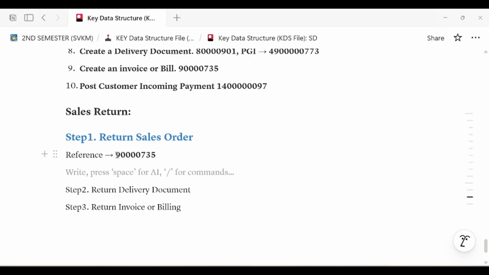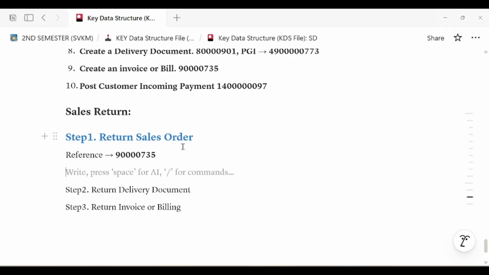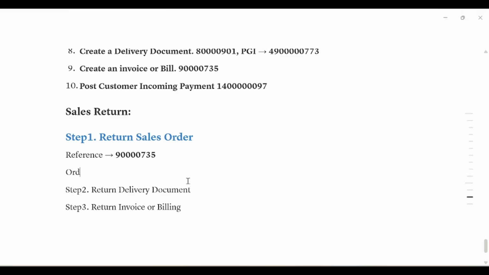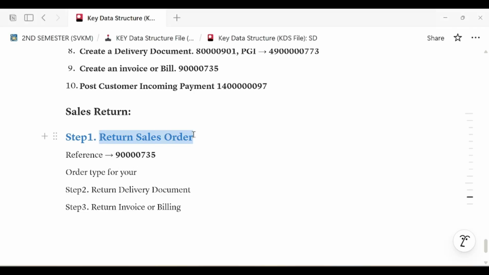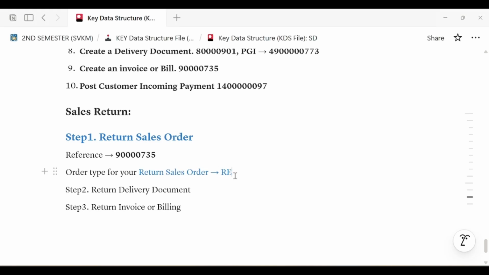With the help of this billing document number we perform the return sales order, and we use a standard order type for it. The order type for your return sales order is RE.